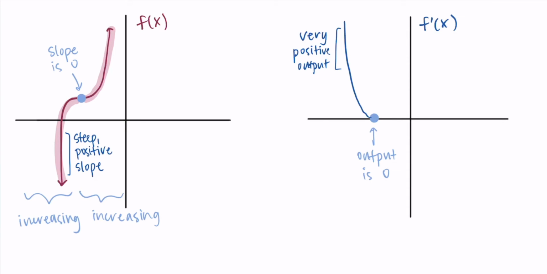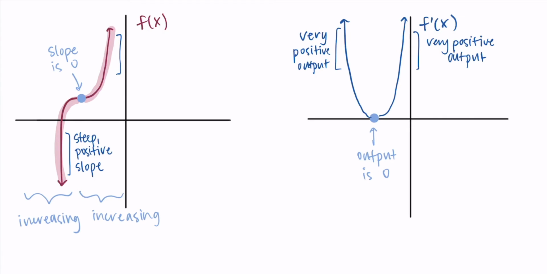Then we're going to go down toward 0 since the function is leveling off, the slope is less steep. Then we get even steeper again, so we go back up toward infinity, toward very positive outputs. Okay, so that's our graph of the derivative. I think the most important thing to note is that the graph of the derivative is mostly positive, mostly above the x-axis, except for at that one point where the slope is 0, so the output is 0.